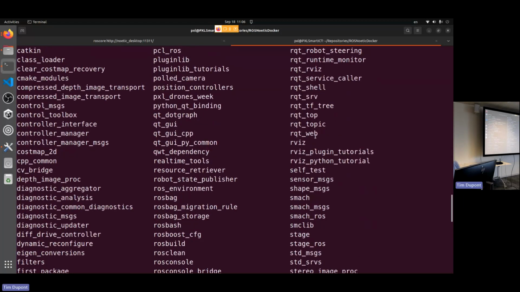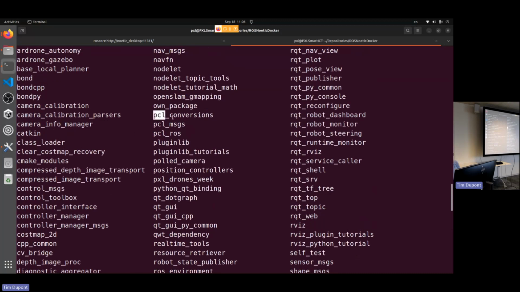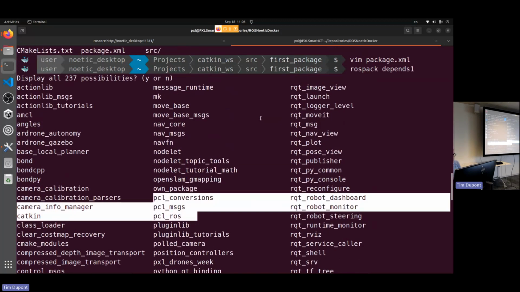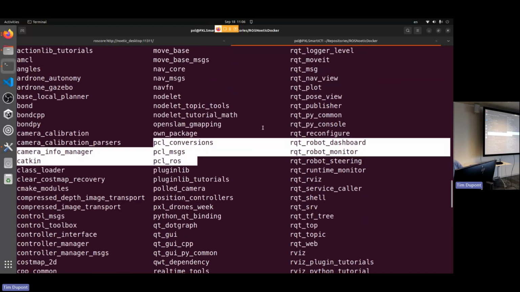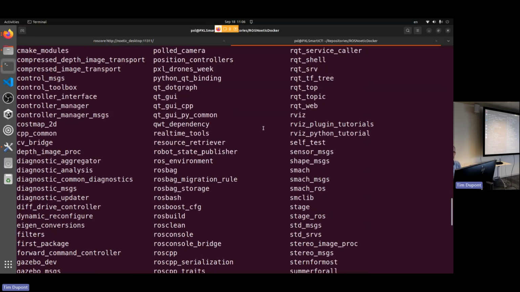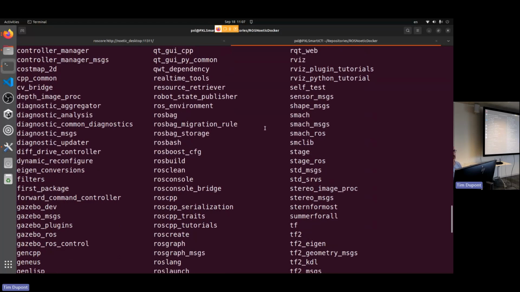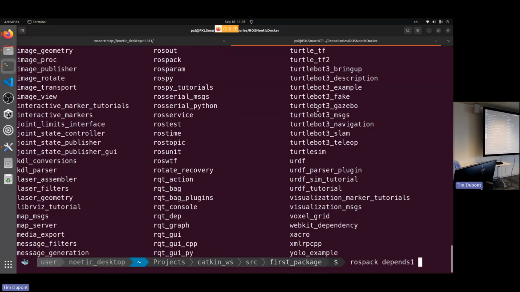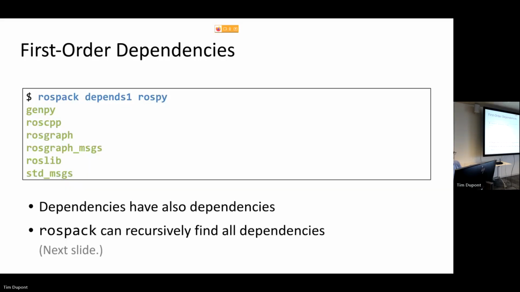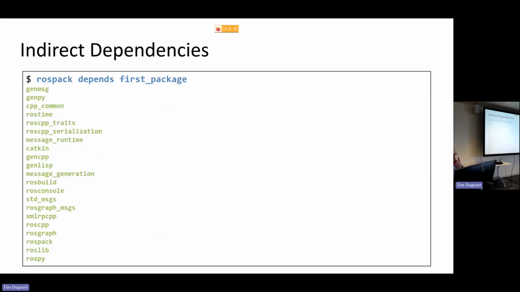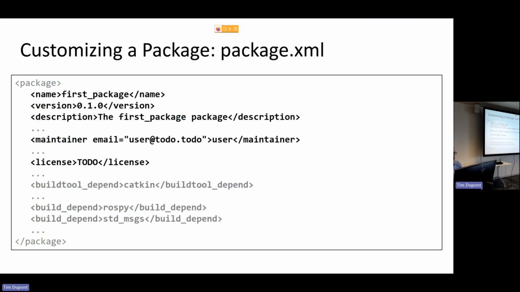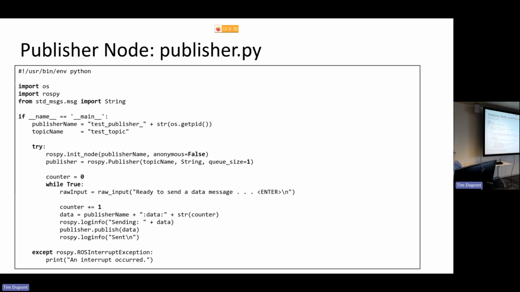Let me see some other things, maybe PCL conversions, so point cloud things. All those things are already included in ROS. So you don't have to develop or search for those things. Just out of the box, you have a vast amount of cool and useful packages. All right. So again, a list of all dependencies of the packages.